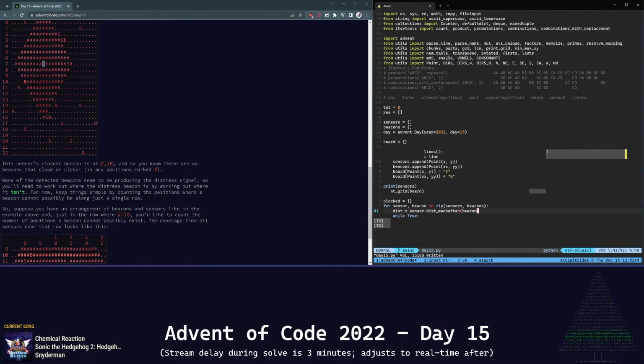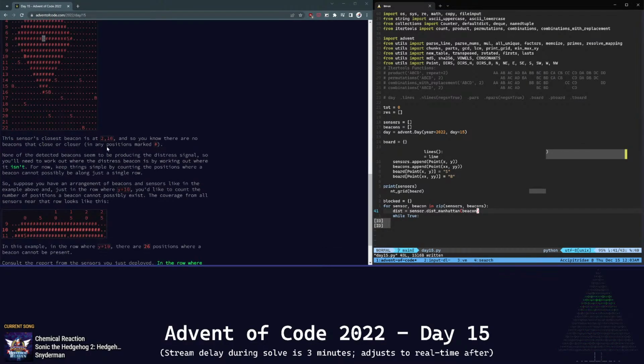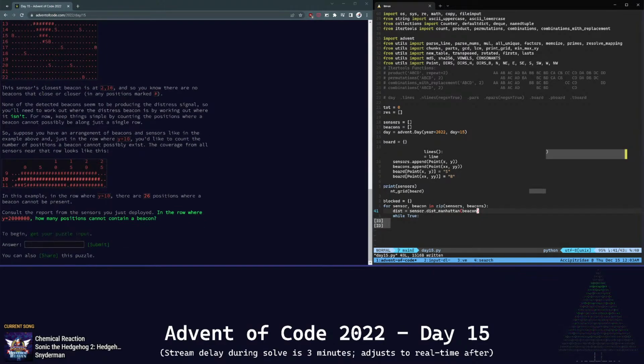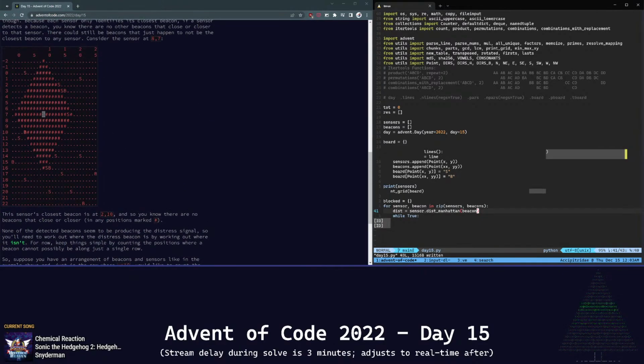There are no beacons that are closer, so it blocks out everything in that range, I guess.